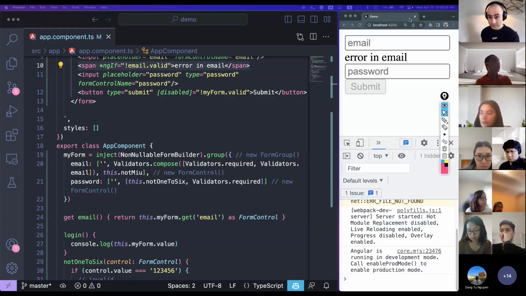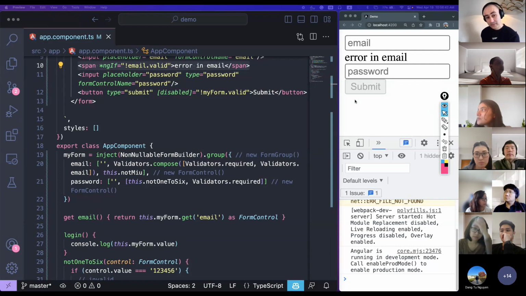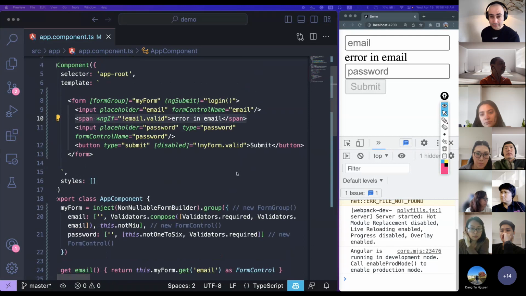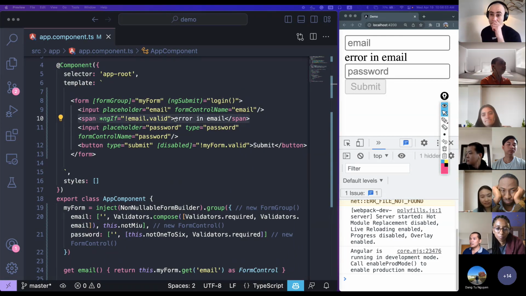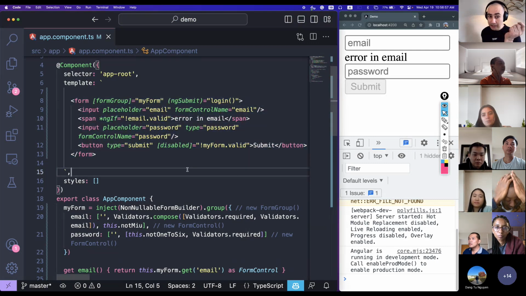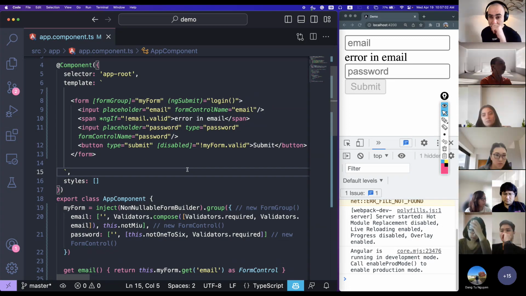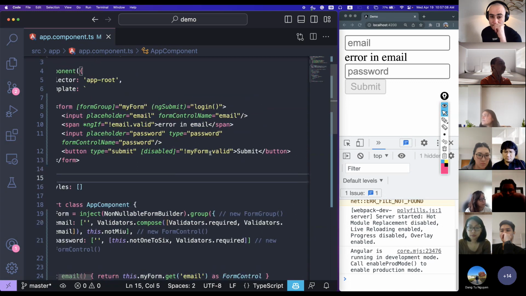Professor, we have a two-way data binding between the form and the state. What's the first way and what's the second way? So you're wondering whether it's really two-way data binding? I want to know the two-way binding between the form and the DOM. So what's the first way and what's the second way?